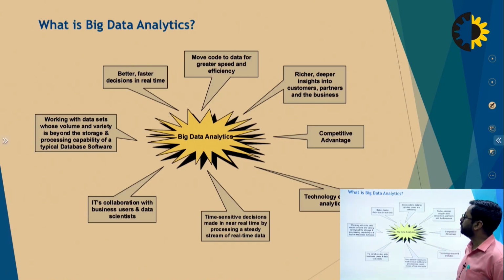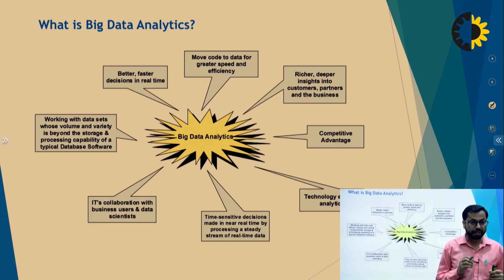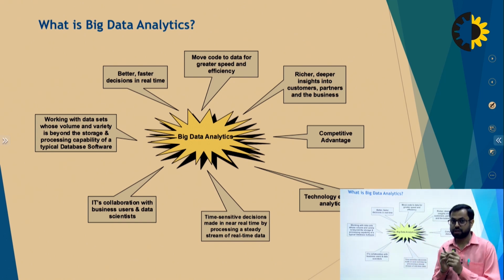So what is big data analytics? In the last lectures we discussed that big data is summarized in three forms. The first one is structured, the second is semi-structured, and the third is unstructured.